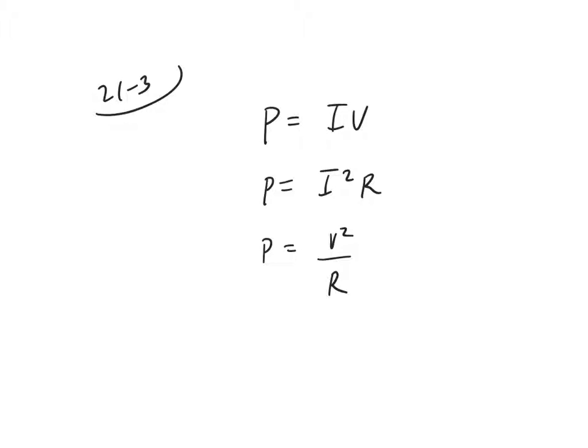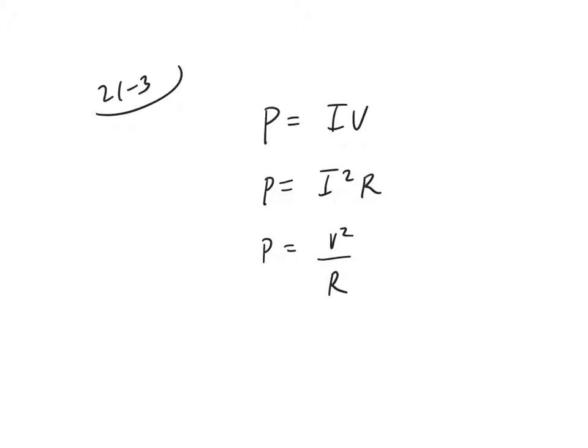So for 21.3, if you recall, we had 3 formulas for power. First, second, third. Which one are you going to use tomorrow on the test? Some might say P equals IV. Why? Because it's the first one. What's the real answer? Somebody help me out. Maybe all of them, maybe one of them. It depends on the scenario.